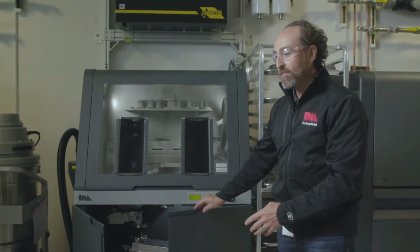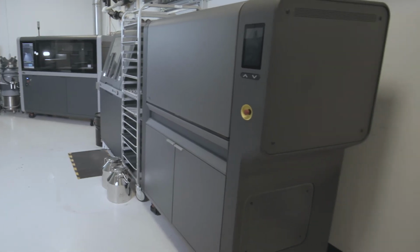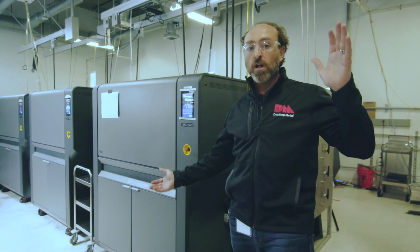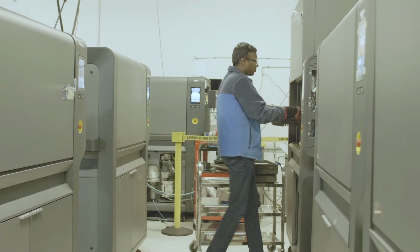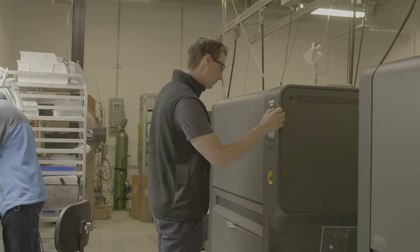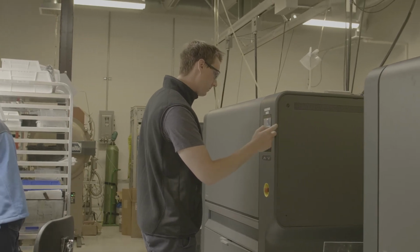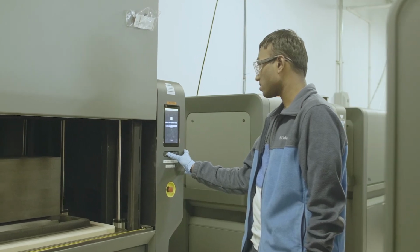Those parts, once excavated, can be placed directly into the Desktop Metal furnace for full sintering. Sintering technology has evolved over the years to be huge furnaces that cost hundreds of thousands of dollars and take up entire rooms like this. But what we've been able to do here at Desktop Metal is shrink down that same technology into a small furnace that is vacuum capable, partial pressure capable, and can roll through a door.